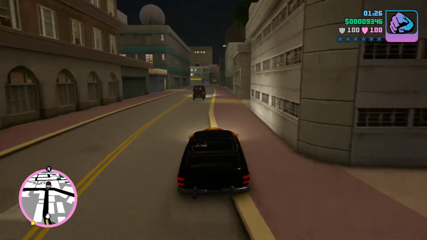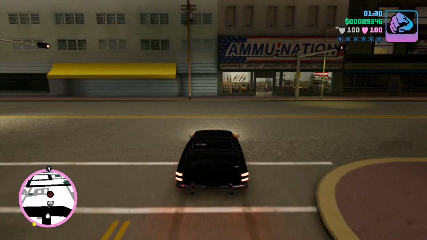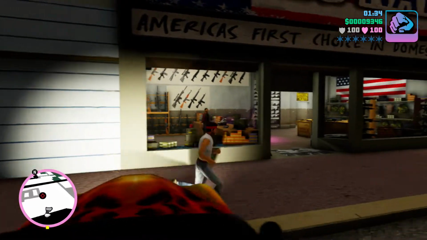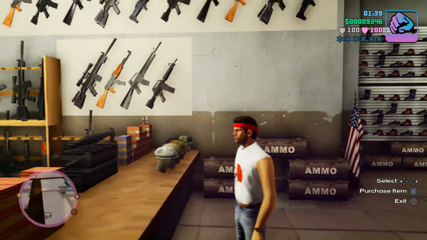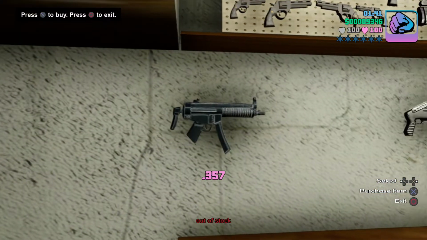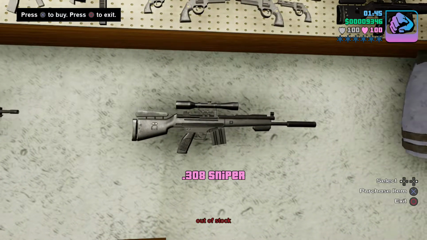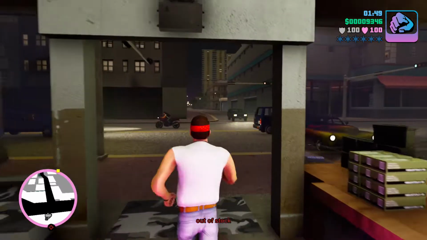I think they could have done a better job with the auto-locking onto enemies in this game. Because, I don't know, it just seems a little off from the original. Let's go this way. There we go. Okay, 357. Oh, wow. These are all out of stock, really? That's weird.